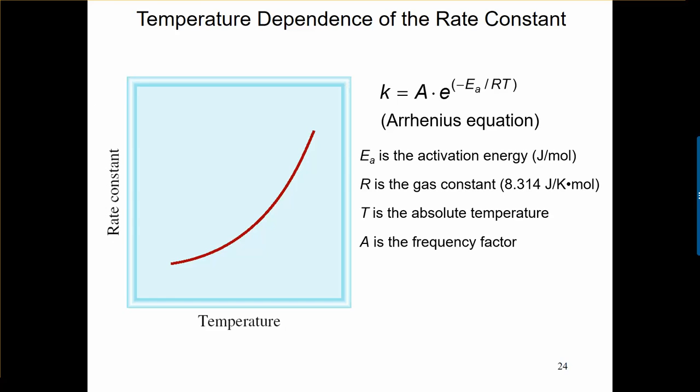So the Arrhenius equation allows us to determine activation energy from rate data, essentially. You'll do this in the lab too. You'll find the rate constant at one temperature. You'll find the rate constant at another temperature. And using that information, you can find out the activation energy of this reaction, okay? And the R that we're going to use is not the 0.0821 gas constant, it's the 8.314 joules per Kelvin mole because we're trying to find energy. So we're going to use 8.314 here instead of 0.0821.